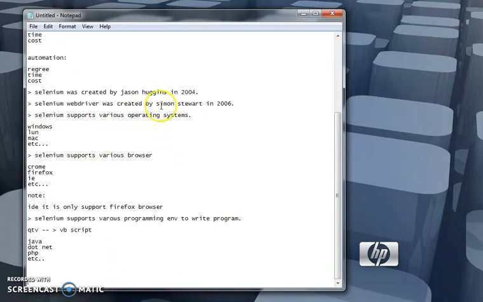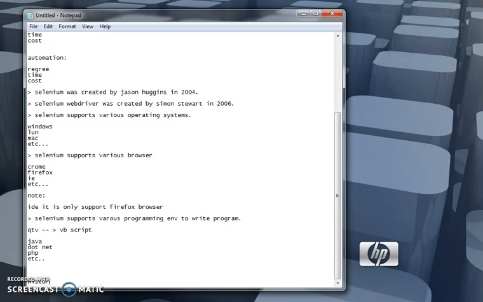Selenium supports different operating systems and different browsers, and we can create scripts to execute on multiple browsers. It supports different programming environments like Java, .NET, and PHP, and in this course I am using Java.